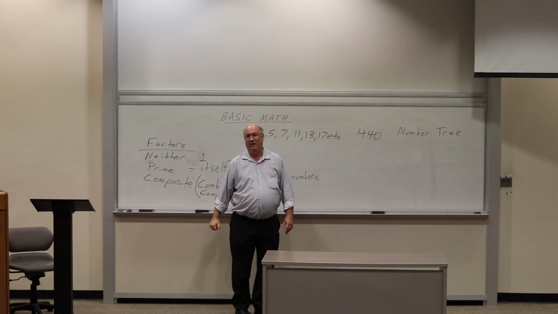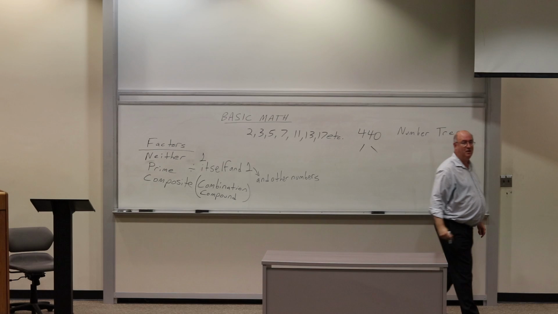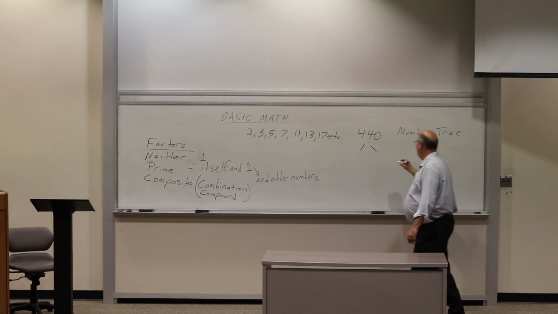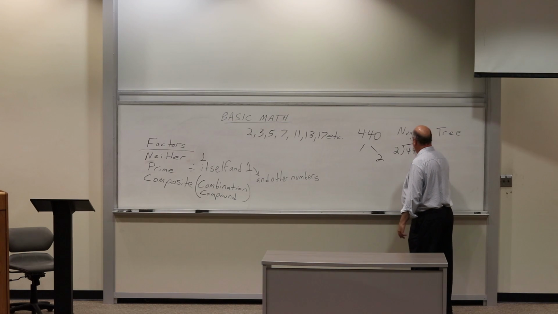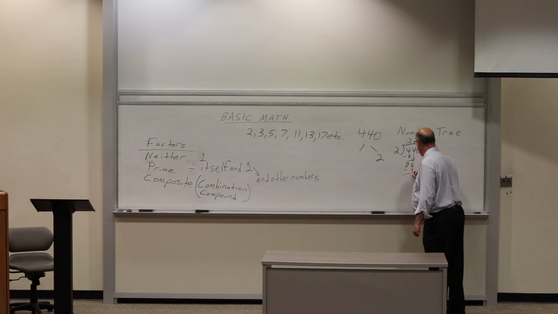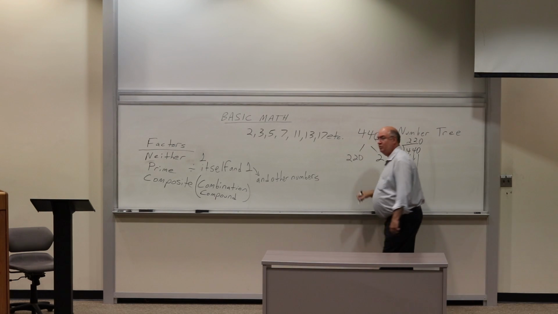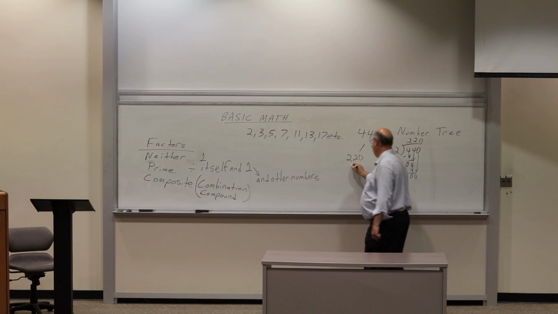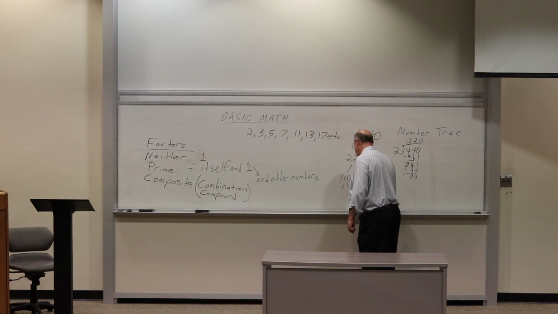Let's take 440. 9's kind of small. How do you break this out? Well, 440 is an even number. You can divide it by 2 if you want. It's a good way to start. Let's just do that. So if you want to do it regular division, 2 goes into 4 twice. Next digit goes down there. It goes in twice. 0, 220. 220, even number, divided by 2. That goes in there, 110. Even number, divided by 2 again.